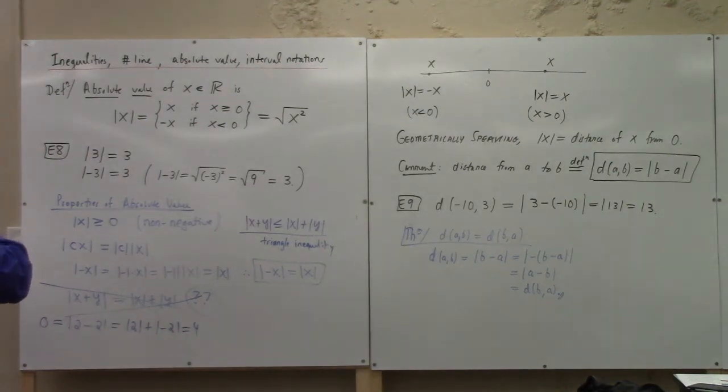Now, what this means, pragmatically speaking, is it doesn't really matter which one you subtract from the other. So, if you forget which one's b and which one's a, it doesn't matter. If you want to calculate the distance between two numbers, just take their difference and take the absolute value. That's the distance.